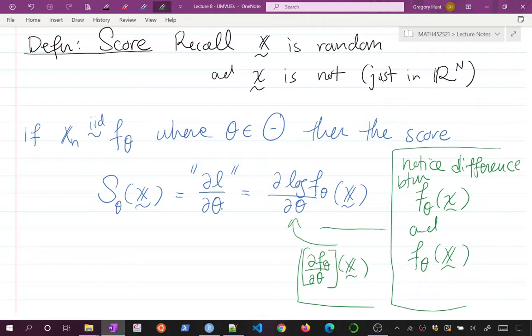Okay, so just keep in mind when we're talking about this that, it's not that important, but you can get confused if you lose track of the fact that this thing is actually random. I'm going to write it as dL d theta throughout here. Context will hopefully make it clear that we're considering a random quantity, right?